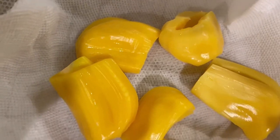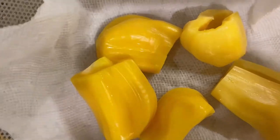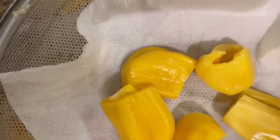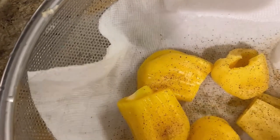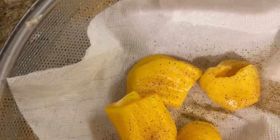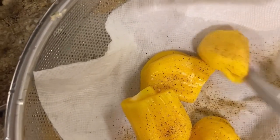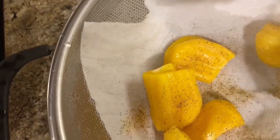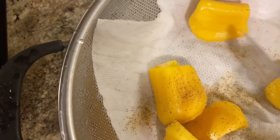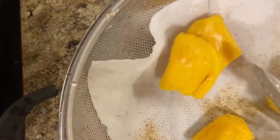So I rinse them off and I sit them on paper towel just to take the excess water off. So now I'm gonna season my jackfruit. I'm just gonna be using some salt-free seasoning and I'll be using some cayenne pepper and some chili pepper. And I'll be using some almond milk, some almond flour, and I'll be using olive oil to do the frying. So let's get started with my jackfruit, guys.